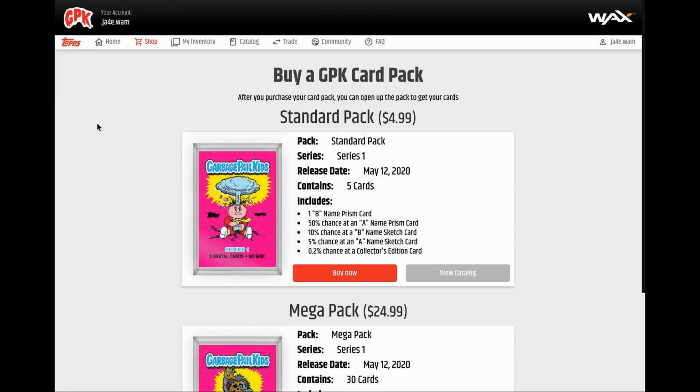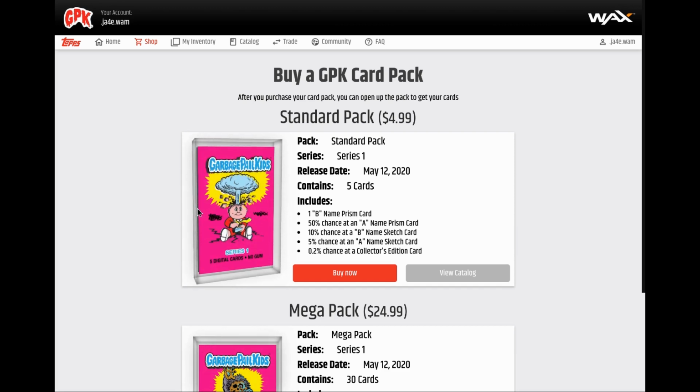That's a little bit by the by, but to access this Garbage Pail Kids release, it's a store really at the moment, because all you do is buy the packs. To do that, you need to have logged into the Wax blockchain. They have an all-access wallet, which is very easy to set up. You can set it up using social media accounts, or just with an email and a password. So pretty straightforward compared to the vast majority of blockchain wallet solutions.